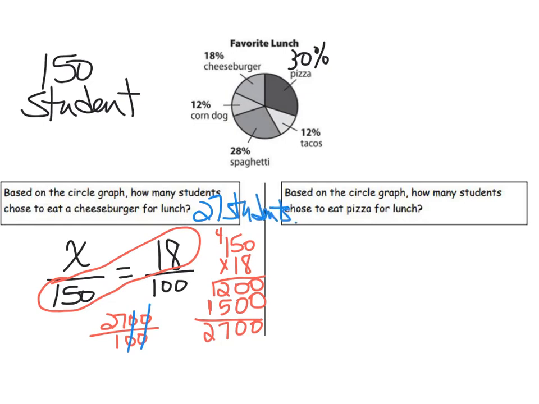cheeseburgers. So we're still using the same process, right? Remember, we've been telling you that a lot of your tests, a lot of your STAR tests, you could use cross products. Remember, if nothing else works, use cross products. So make sure that you remember that. Okay, so let's go on to the next question.